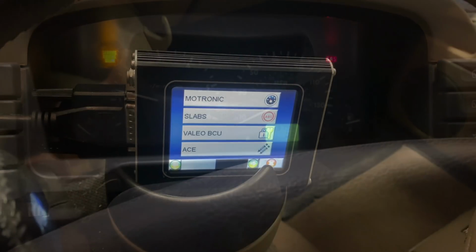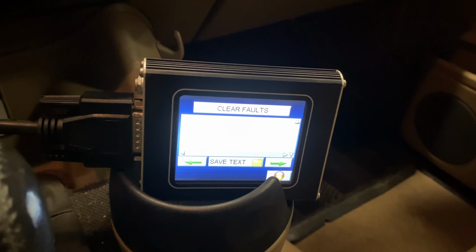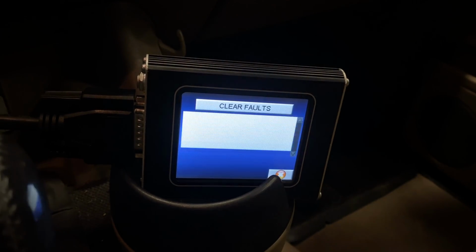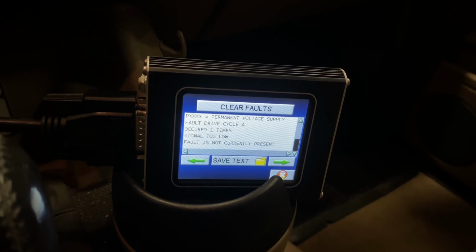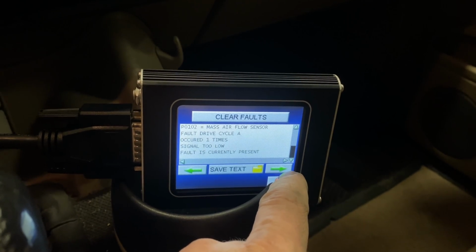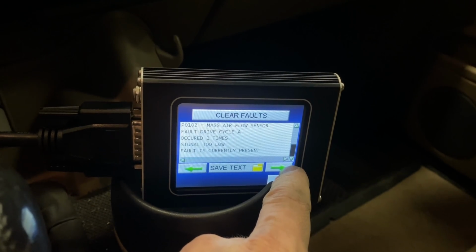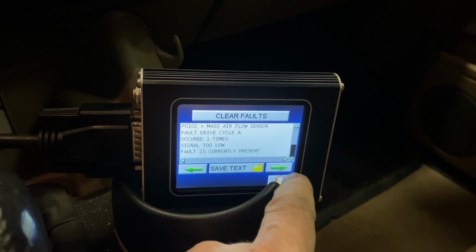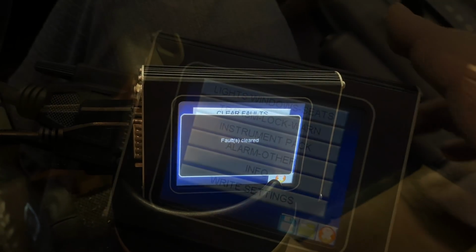Now I'm going to connect the nanocom and see what else is wrong with this truck. I have the nanocom hooked up. Let's see what codes are in this truck. Voltage too low, which we knew about. Mass airflow sensor. I think that's why it was not idling smooth. And that's it. So let's clear these faults.